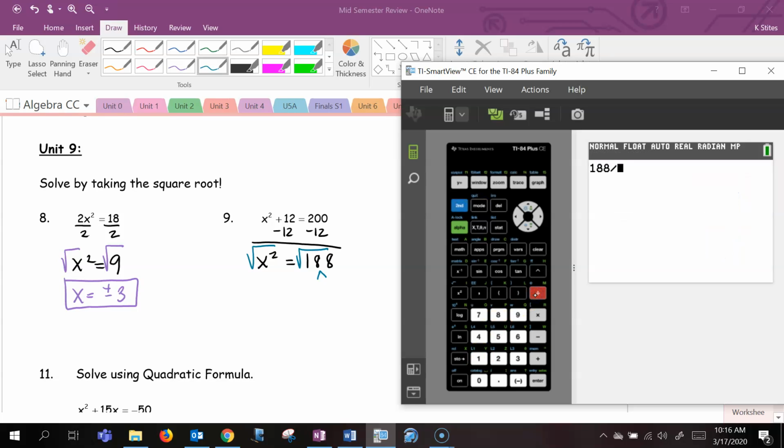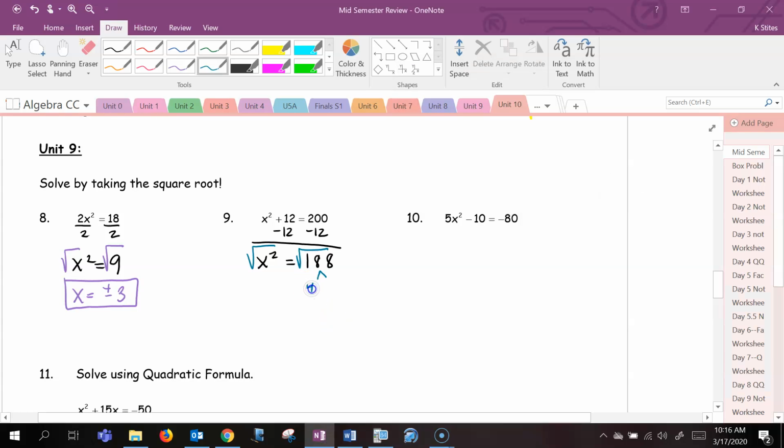188 divided by, I'm going to try divided by 4. 47 times 4. Okay, and 4 becomes 2 and 2. 47, I don't think a 47 breaks down at all, so it seems really weird, but 47 is actually going to get underlined. Our pairs are 2's, circle cross out. So we'll have x equals plus or minus 2 root 47. So that's it for that one.